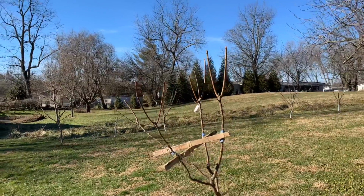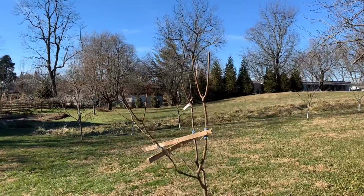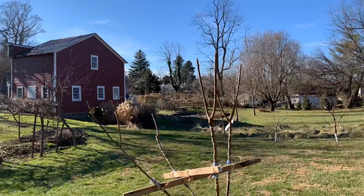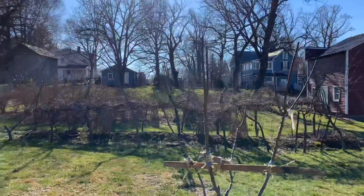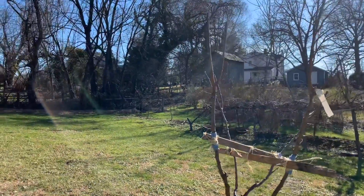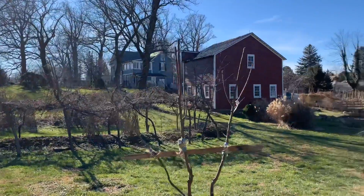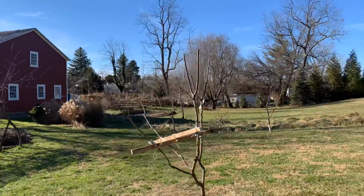So I completed tying up this stick on the branches to spread out these 4 branches. As you see, there are 2 sticks that I tied up and created a form. Now, as you see, the shape of the branches has widened up much more.